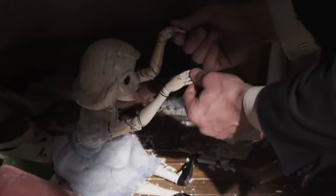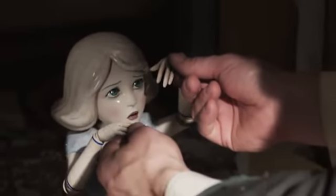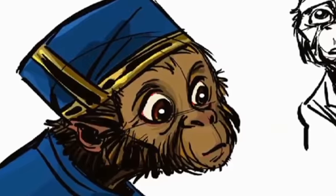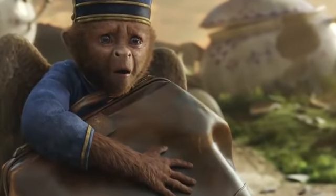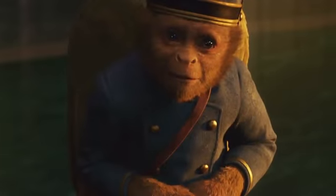Finlay and China Girl were such unique individual constructs. China Girl was hard in the sense that animation-wise it was an exercise in restrictions, working within movements that sold as porcelain but were still expressive. With Finlay it was more interesting because it was so based on real-world monkey and bird designs, but wasn't matching any individual thing. It was a harder design challenge, pushing it like 10% off of a real animal, which made it difficult to find that target.